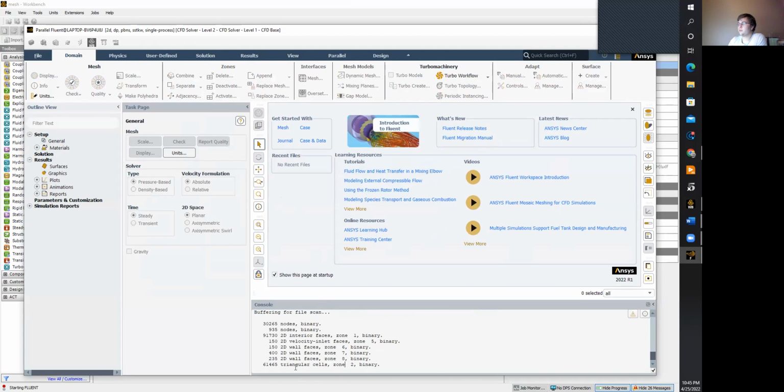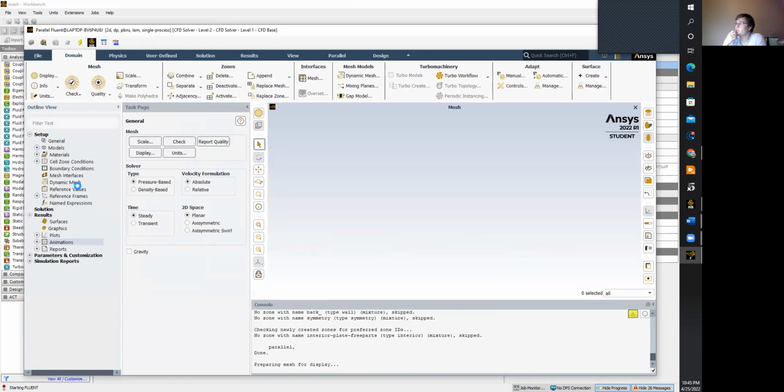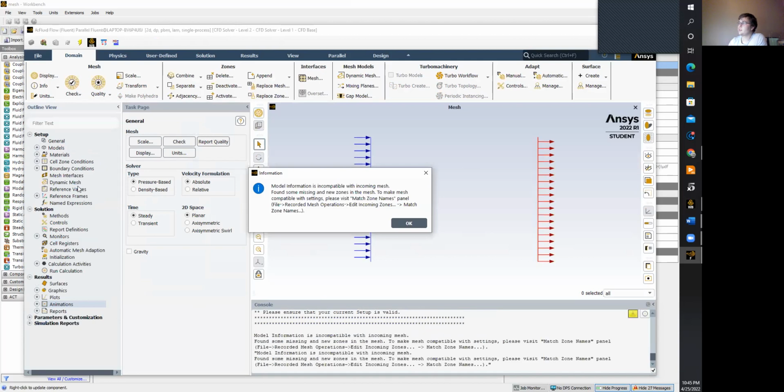All right, we can see how many zones and all that we have. It'll finish loading and then we can actually start to change things and then run our simulation. You should be able to get all of your contours on here. It's the vectors that I don't know if you can.